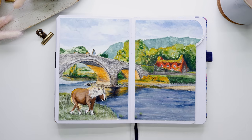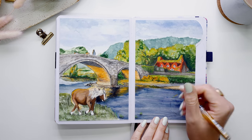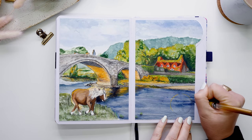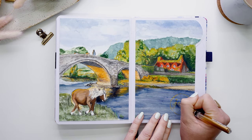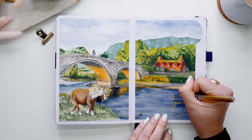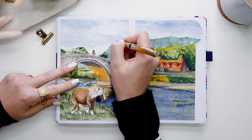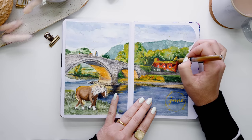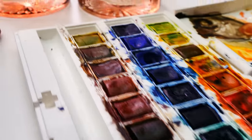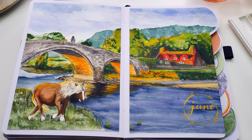For the title of this month, I've put it in a circular shape in gold pen on the bottom right-hand side, just labeled June with a little bit of dots to finish it off. It kind of reminds me of a wine ring — or maybe more of a tea ring, fitting for the tea rooms. Adding some little sparkles of gold around the page to finish it off, and this is the final result of the cover page for June.